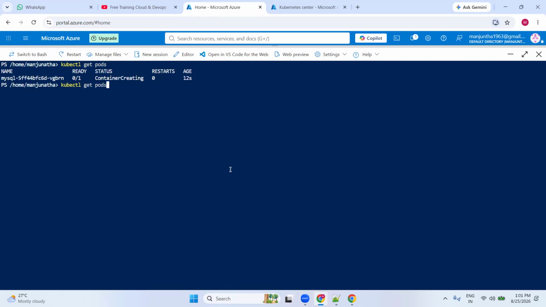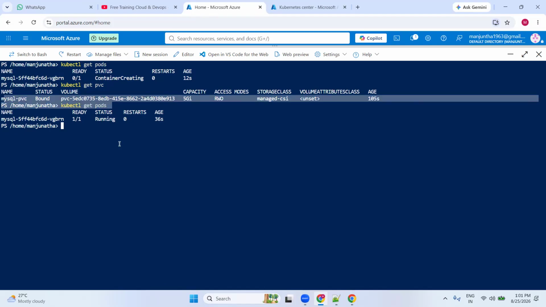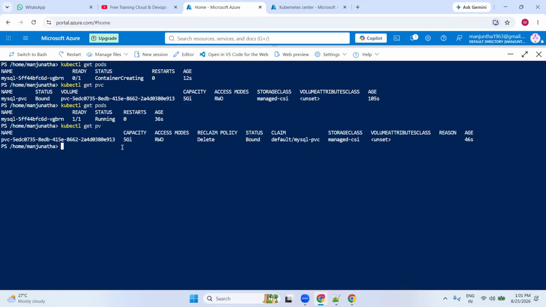If you see, earlier it was pending. Now it is bound. Once your container is created, your PVC is automatically claimed. You can see the storage class and the persistent volume also.